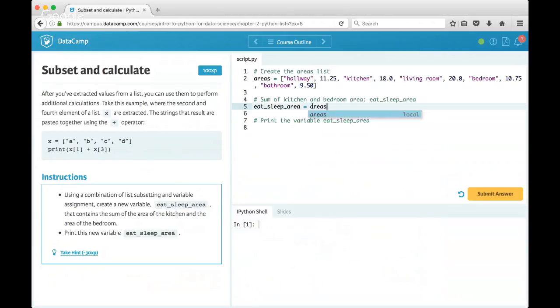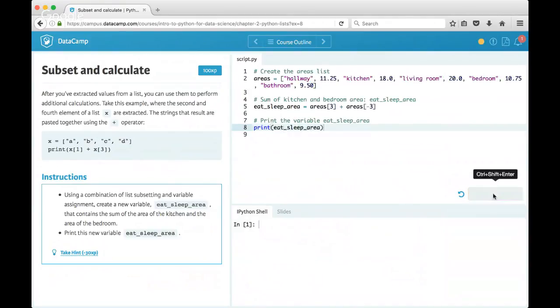So what is the kitchen value? It is this one. So 0, 1, 2, 3, plus, and the bedroom value is this one. So -1, -2, -3. So areas of -3 I'm using. You can also use the regular indexing values starting from 0, 1, 2, 5, 6, 7. 7 also you can use here. And finally we will print out that value. Yes, okay. So let's submit.